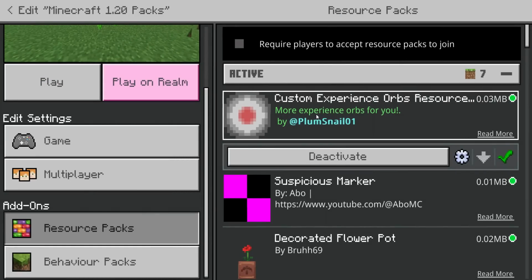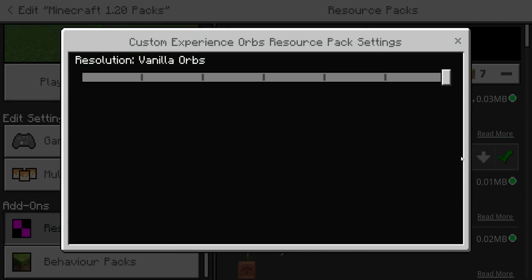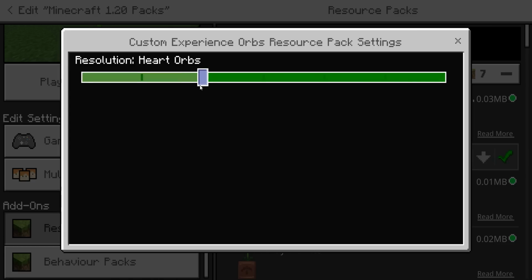The last one in today's video is more aesthetically pleasing. This is Custom Experience Orbs Resource Pack, created by PlumSnail01. There will be links to every creator and every download in the description. So the first thing you want to do is tap on the settings cog. By default, it is set to vanilla orbs, but you can change it to snail, skull, square, heart, star, or star orbs X. Let's start off with the heart orbs.